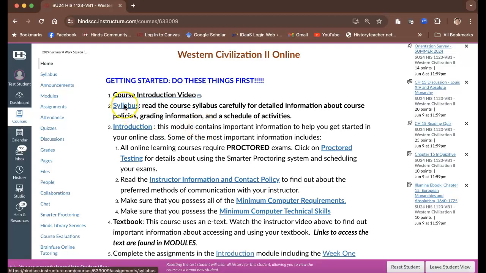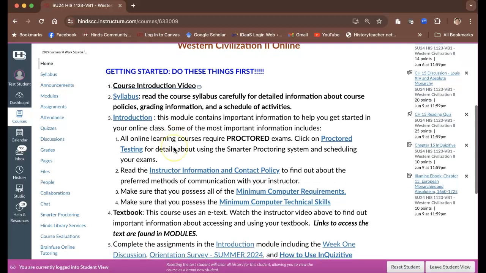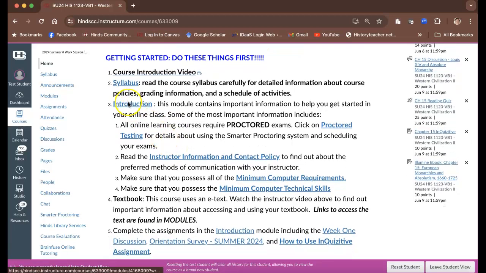Your syllabus tab, a link to the syllabus is right here, but it is also over here in your navigation, and it's also in the modules, and I'll show you how to get to that in a second. Going to the course introduction module, where many of the Heinz policies and procedures and other important documents reside.